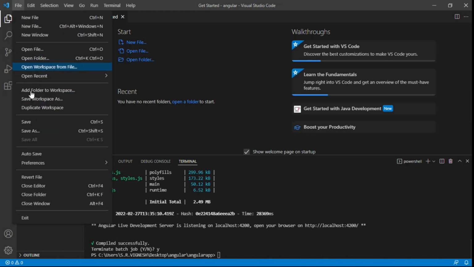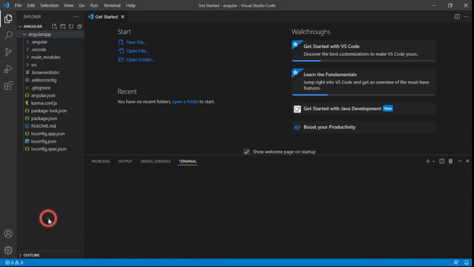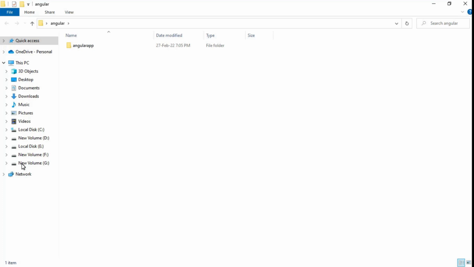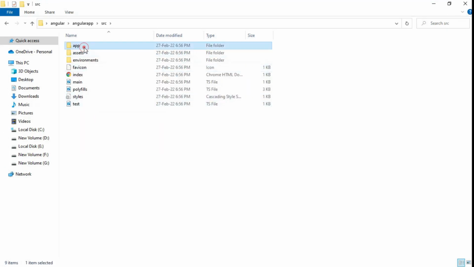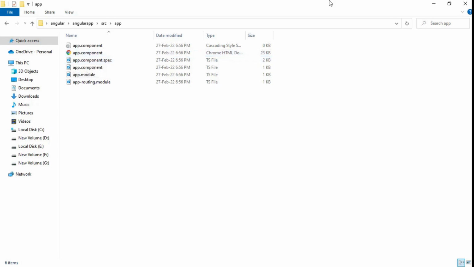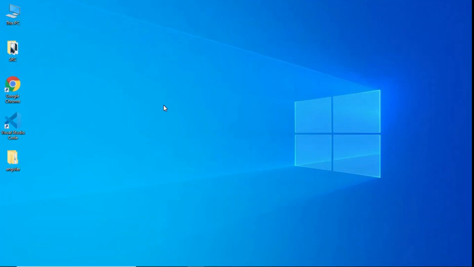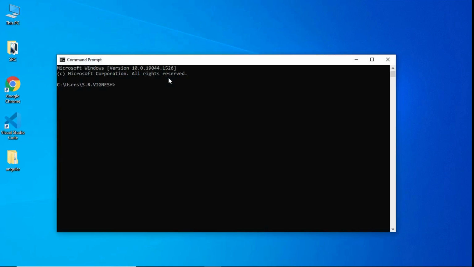Exit from Visual Studio Code. We can see the Angular folder and angularapp. Here you can see the files inside angularapp. Check whether Angular is installed using the command prompt. Open the command prompt and type ng version.